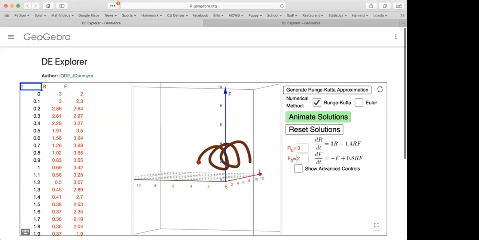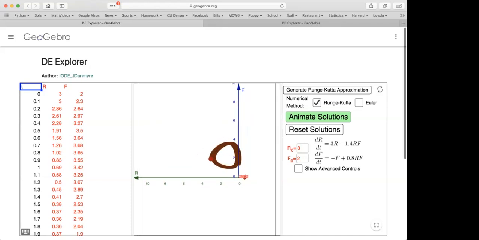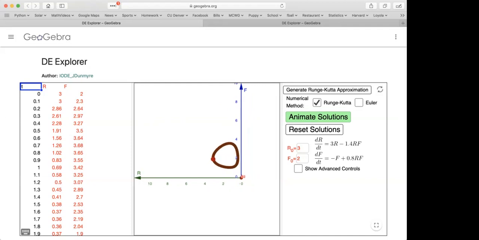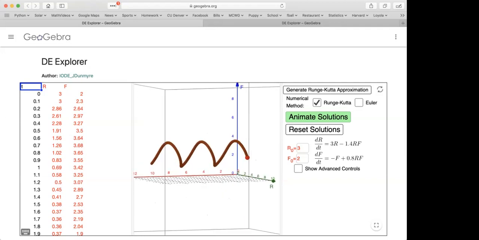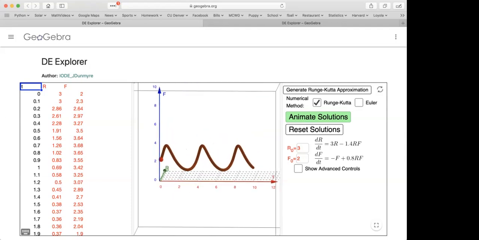And maybe at the end of the day, we might be interested in how the rabbits and foxes themselves are interacting with each other, and we get this little cyclical graph over here. So you can twist these axes around, and it's quite nice to play around with this. And you can change the initial conditions as well. But I'm going to switch back over to the slides to work through what these graphs are actually telling us. So let me change back over to my iPad.